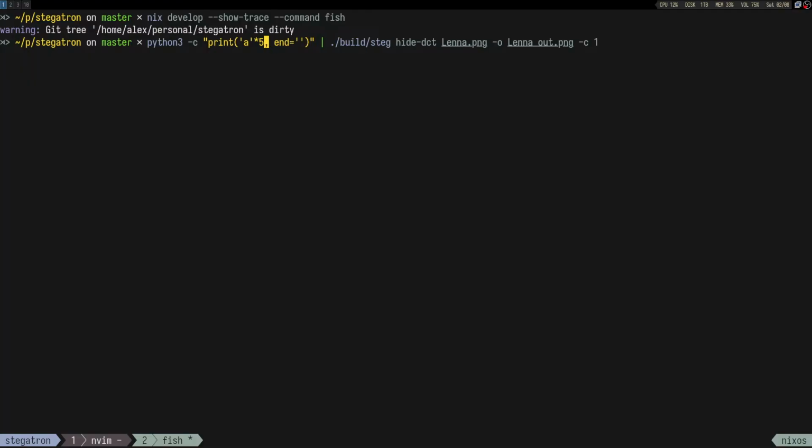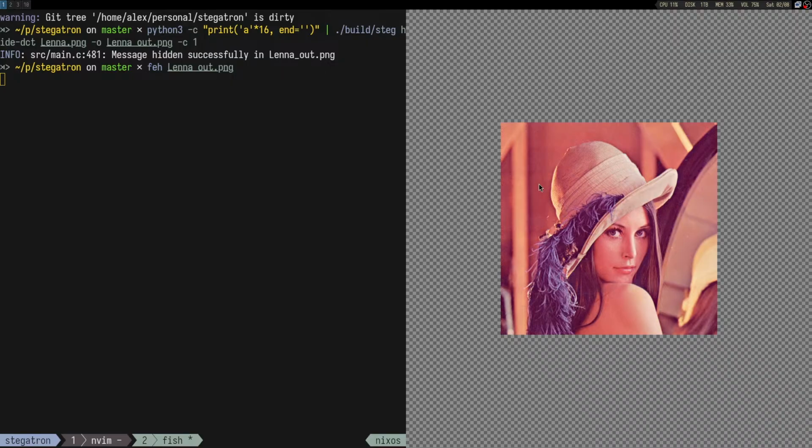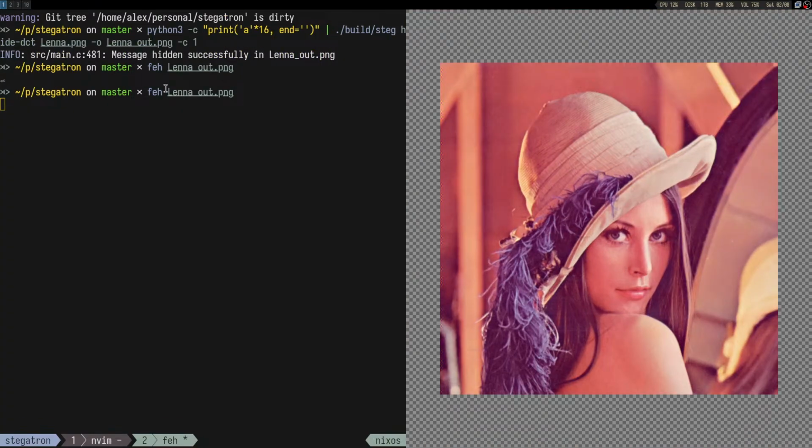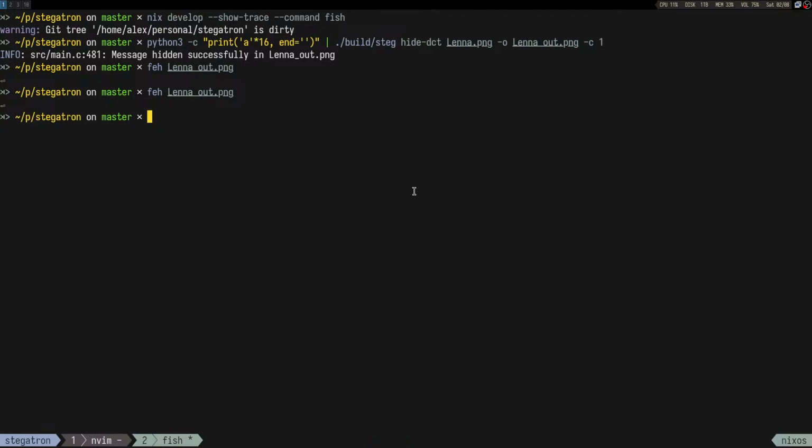Let's say we hide, I don't know, 16 A's inside of this image. This image is just lena.png, but we basically hide 16 bytes inside of it, right? And the goal is the image obviously looks the same. It has some artifacts for DCT, I guess that's just how DCT works.